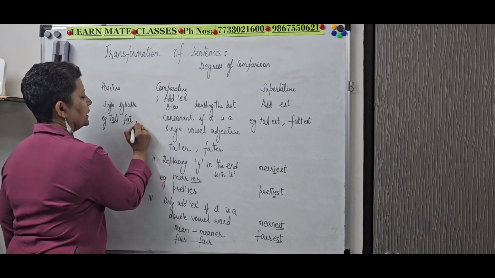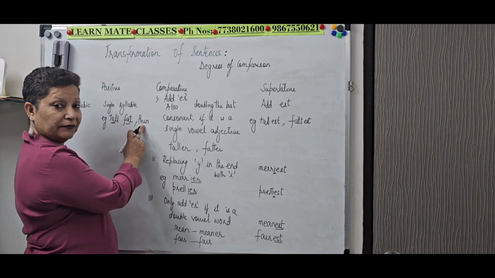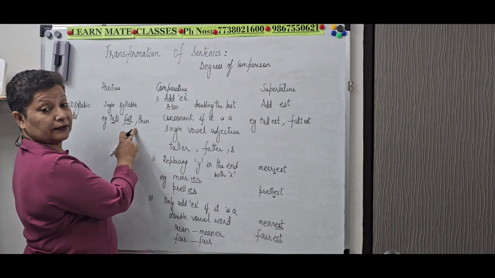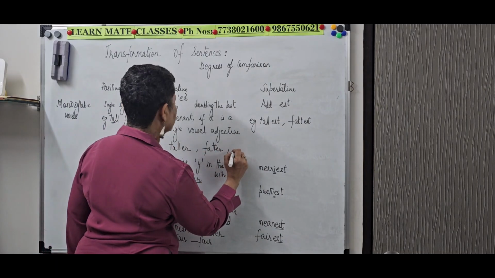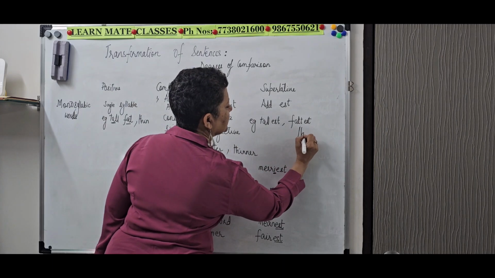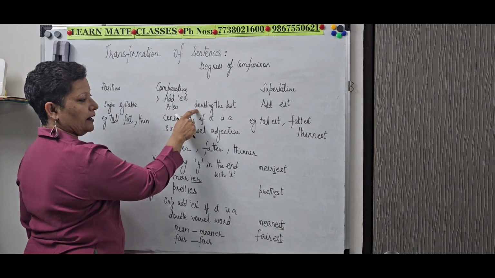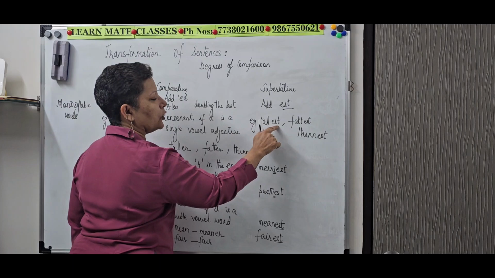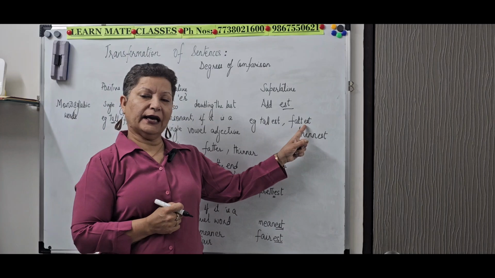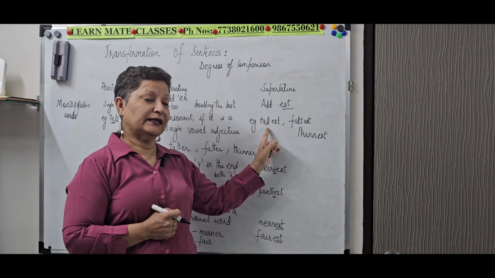And if I had another one, say thin, what do you think it would have become? Since it's a single vowel, single syllable word, I would have to repeat my last consonant here, and it would become thinner. Is that okay? When I come to the superlatives, instead of adding ER, I add EST, so it becomes tallest, fattest, thinnest. Why have we doubled the consonants at the back? I've just told you, because all of them were single vowel, single syllable words.